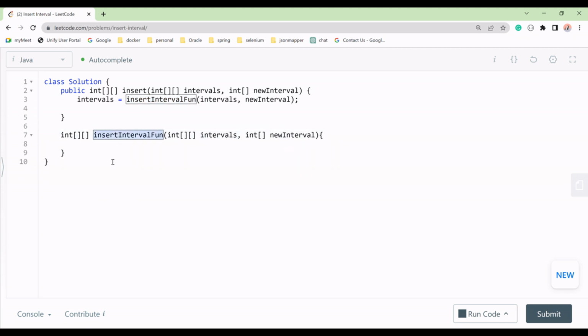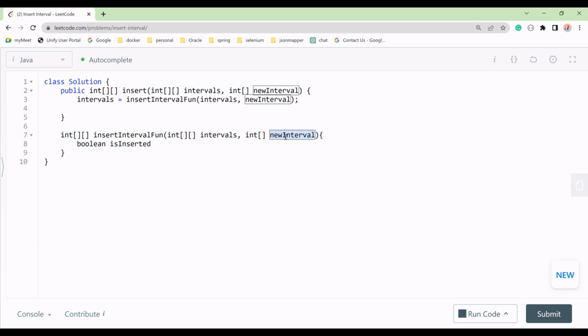When we create this function, we have to take care of two things. Will this insert or not? So we'll take a flag, a boolean, and we'll call it is inserted, right? Is inserted new interval.